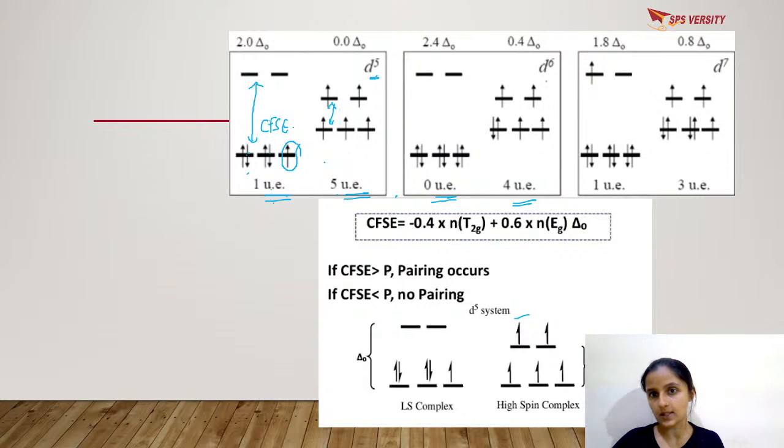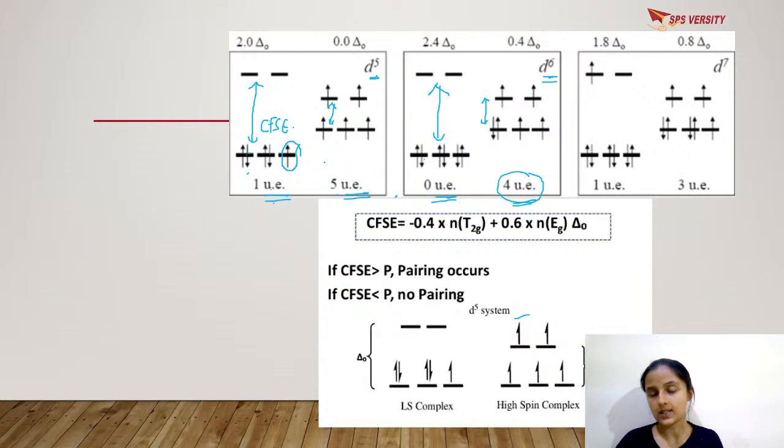Okay, and if it is a d6 system, if the splitting is more, which is caused by the strong ligands, electrons are going to pair up. If it is a weak ligand, it can't cause greater splitting, so the electrons are going to go to the next level. Less pairing, 1, 2, 3, 4, 5. Once all these degenerate d orbitals or the split d orbitals are occupied by single electrons, then the pairing is going to happen. You see 4 unpaired electrons in this case.